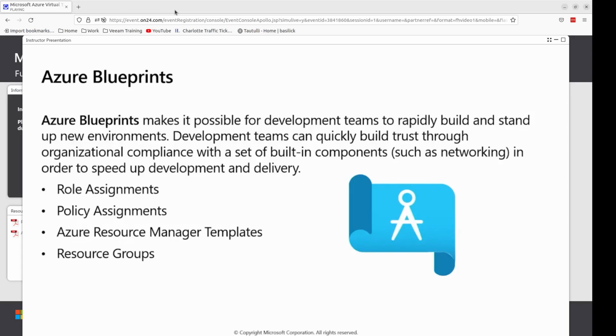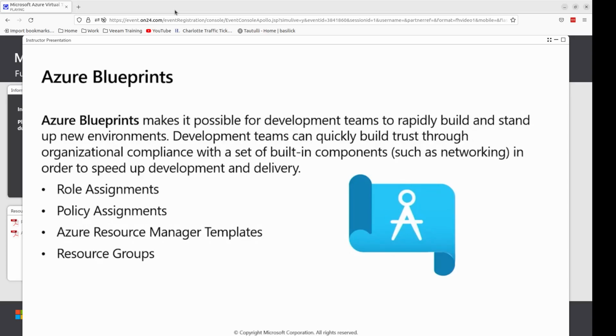When you deploy an ARM template, there's no relationship between the deployed resource and where it came from. But with the Azure Blueprint, every deployment is going to be tied to that blueprint package. So there is a relationship with the resources, and they're going to be continuously maintained even after deployment. And again, this is really important when it comes to auditing and tracking the capabilities of your development environments.